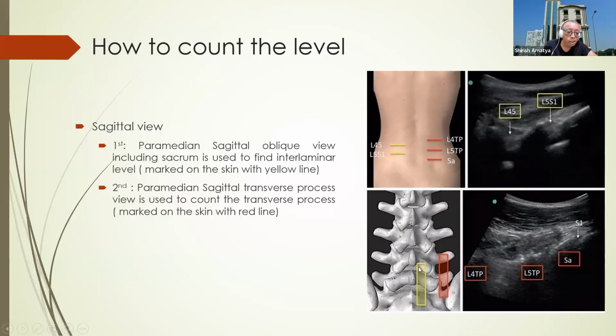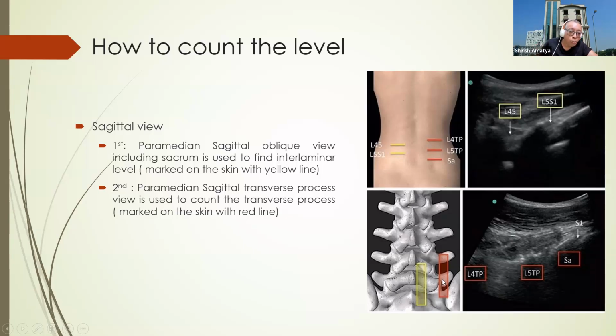And in this view, especially the paramedial sagittal oblique view, you can also see the anterior and posterior dural complex as shown in this picture. So the upper right part is the paramedial sagittal oblique view, which can be used to count the vertebral level. Here you can see the right lateralmost area is the sacral area, and above it is the horse head. These are the laminae of the lumbar spine, and between these laminae you can see the interthecal space indicated with this hyperechoic structure, and the anterior and posterior dural complex. This is one of the ways.